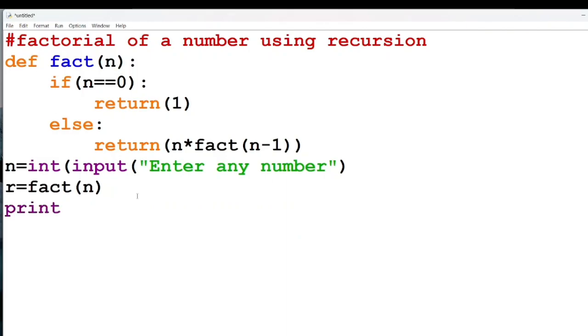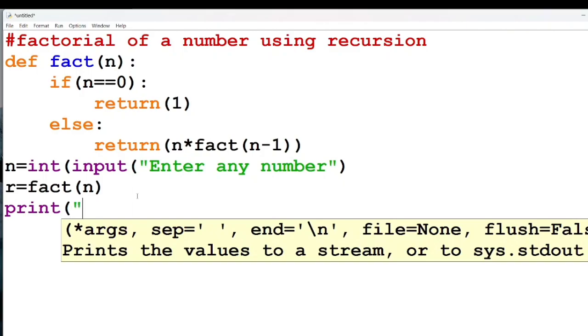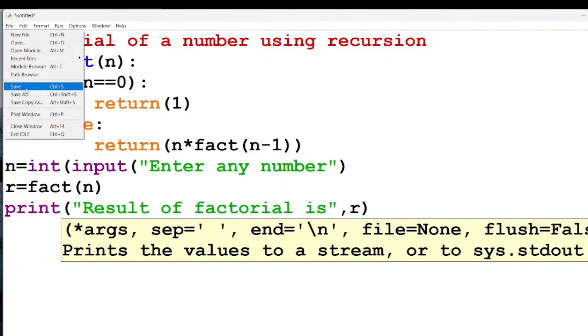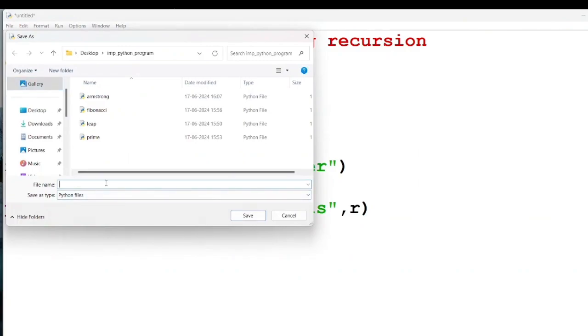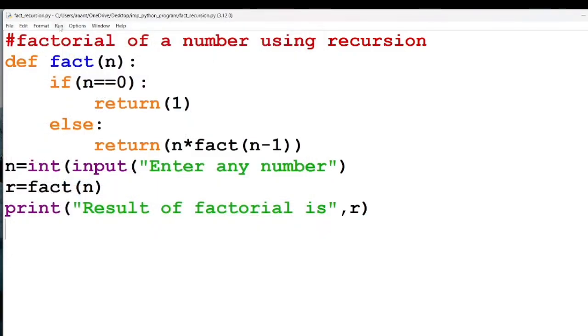Print result of factorial is r. Now run the program. File, save, suppose fact underscore recursion. Now run the program.